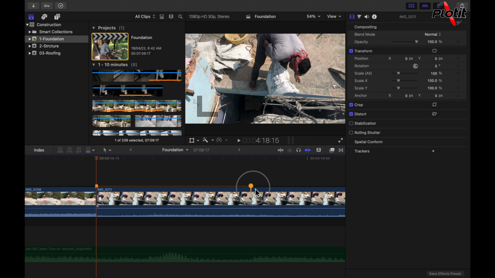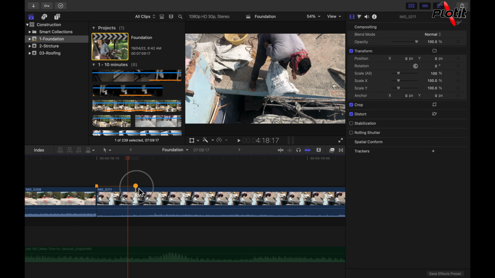So this is the exact location you can choose for your thumbnail. If you wanted to place the thumbnail here, you can do that. So basically this icon is helping you to pick a picture or thumbnail for your chapter. So this is how you add a chapter marker in FCP.